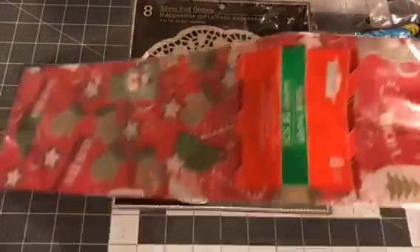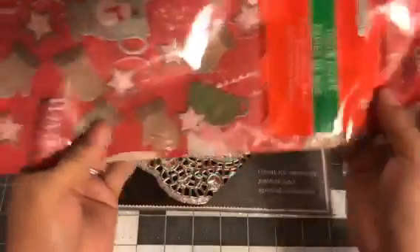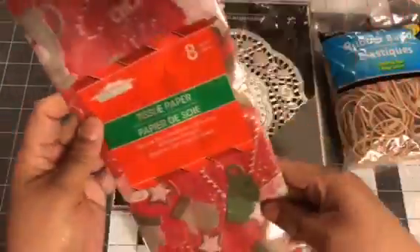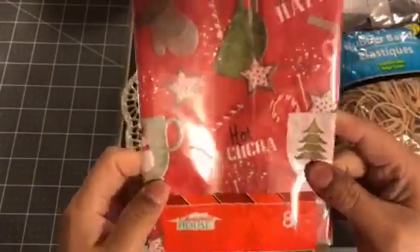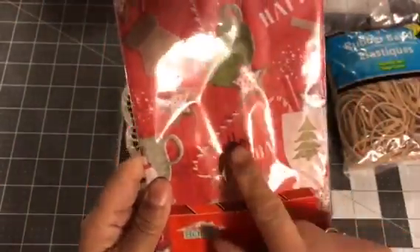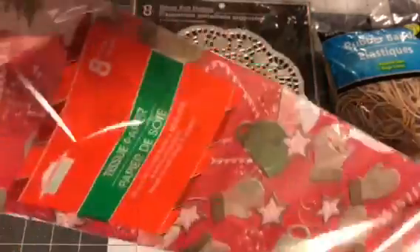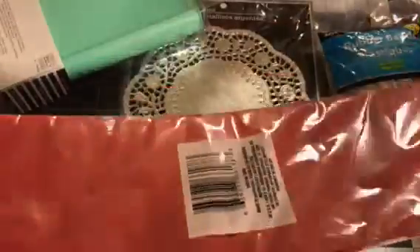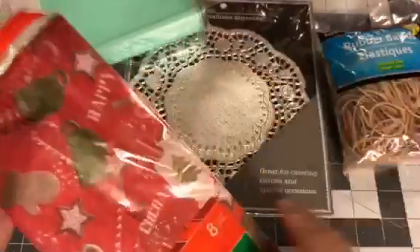And then I picked up this tissue paper. Everyone was going crazy over that other tissue paper with the mug, but this one has a mug as well — it has mint in some mug, a little coffee, it says hot cocoa. So this one's super cute as well, just a little different print. My store only had one, so I picked up one, and the other color you get is red with this.